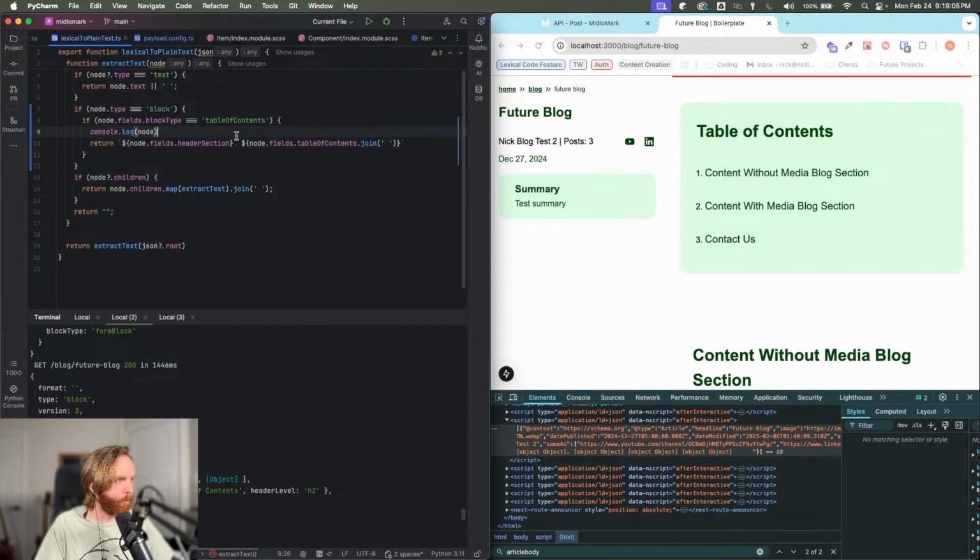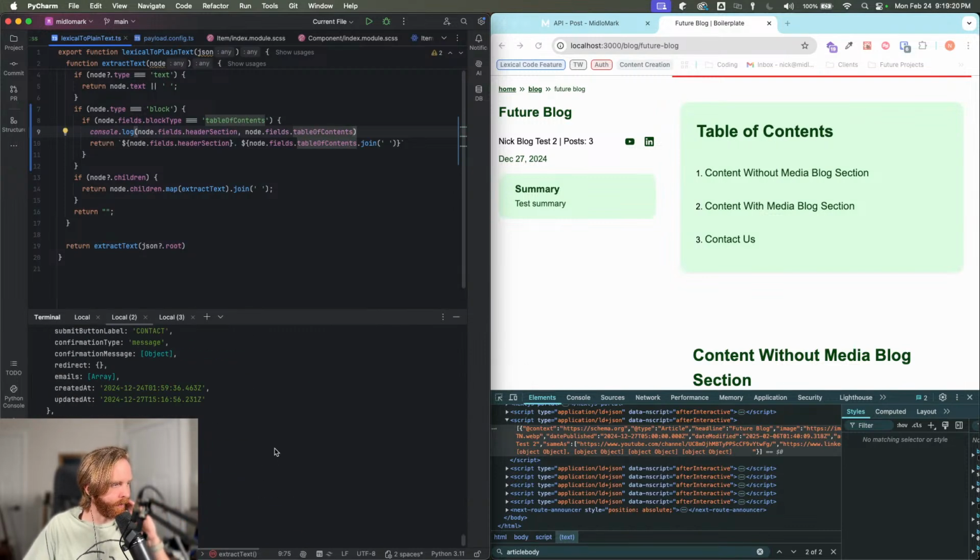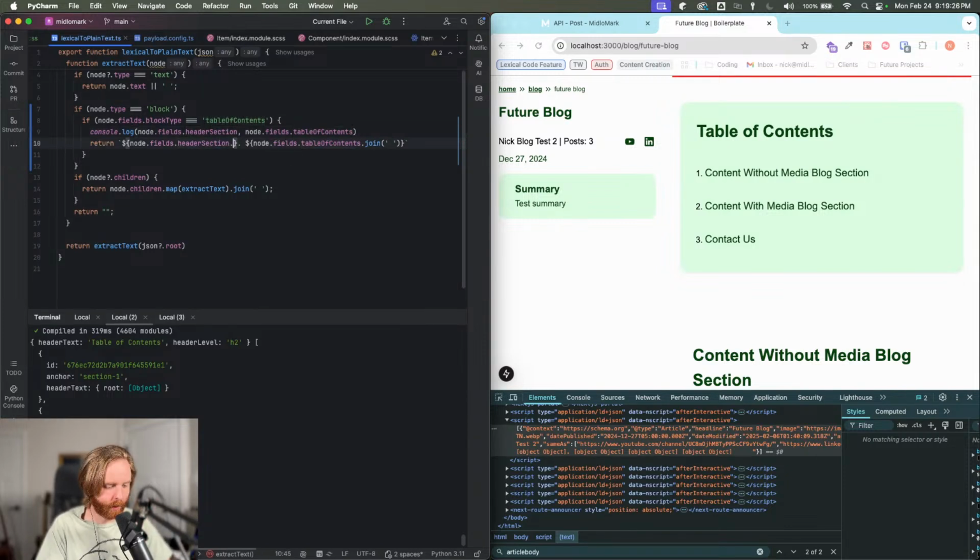So we can log node dot fields dot header section. Let's see what this gets me. And then I should do the same thing, yeah. Thanks, IDE, for telling me what I should do. Okay, so here needs to be header section dot header text.